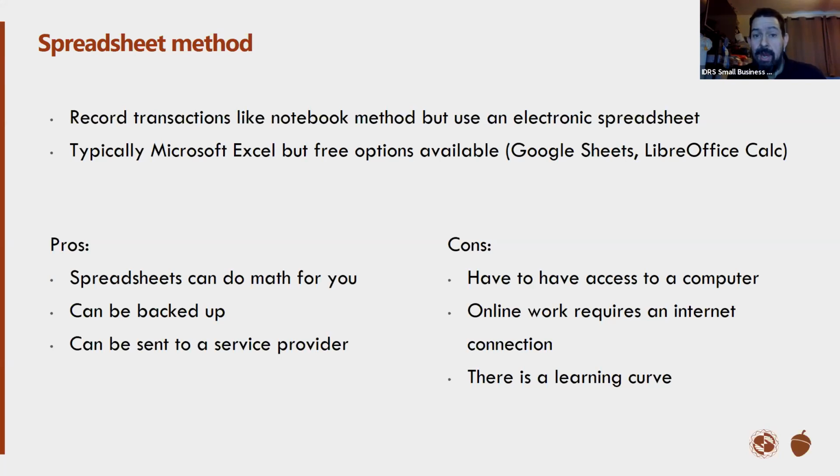They can be backed up, right? If you lose that notebook, you're going to be in a world of hurt, right? I mean, if that has all of your data and all those cash transactions, and somehow that goes missing, oh boy, you're going to be pained. So that's the one thing that's nice about a spreadsheet, right? First, it's saved. You can save it every time you use it. You can email it. You can put it on cloud storage. So you can definitely keep those records, and they're a lot more secure.